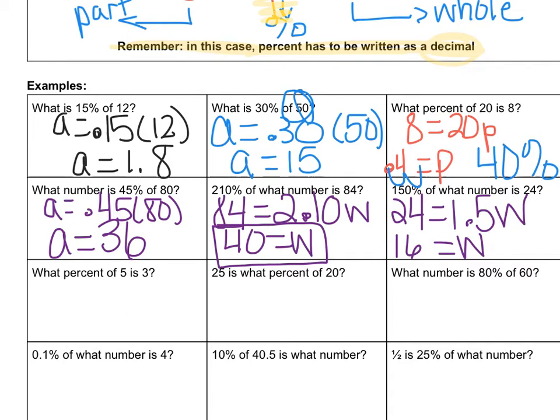Alright, we got W equals 16. Let's go ahead and move forward. I'm going to have you, we're going to do the first one together, and then you'll do the next two on your own. So let's go ahead and try that first one. It says, what percent of 5 is 3? So 3 is our part, 5 is our whole, and we're looking for our percent. So P equals, so we're dividing by 5 on both sides, we get 0.6, but that's our percent. We have to turn it into a percent because right now it's a decimal. It's going to be 60%. Alright, you try the next two, and then we will check our answers.